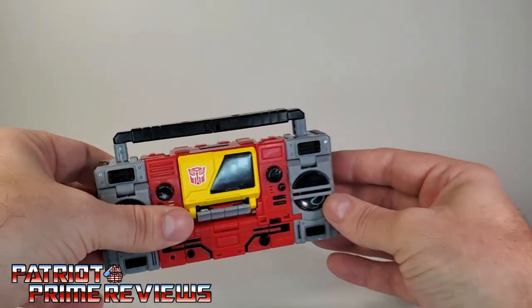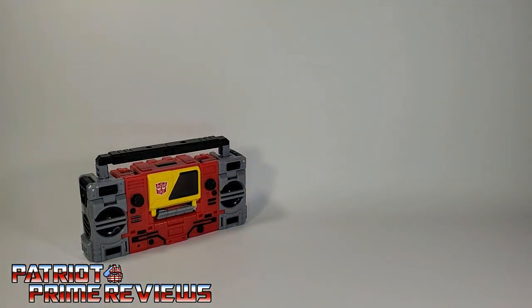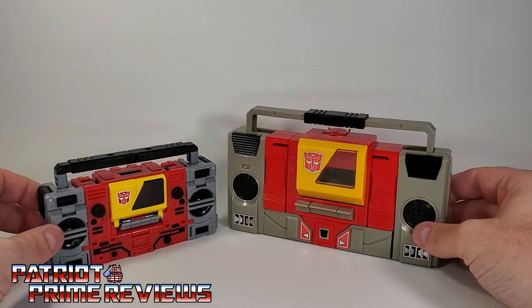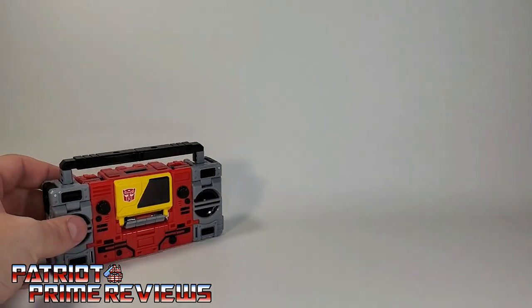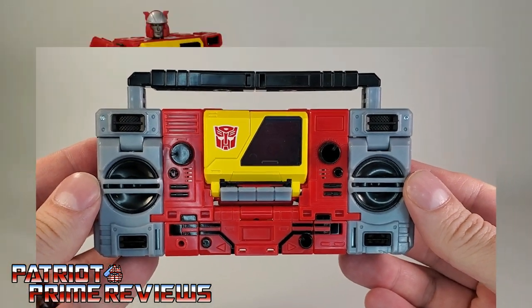He looks awesome. So there we have the brand new Kingdom Blaster with Generation 1 Blaster. Now, how cool is that? That is so awesome. That brings so much joy to this old G1er. So there you go, guys. There is Blaster in boombox mode.